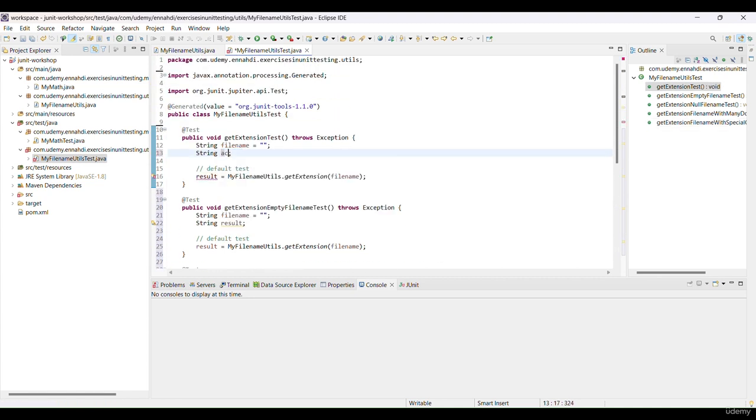Back to the general test case method, let's rename the result variable to actual, and write tests for the intended objective of the method getExtension.